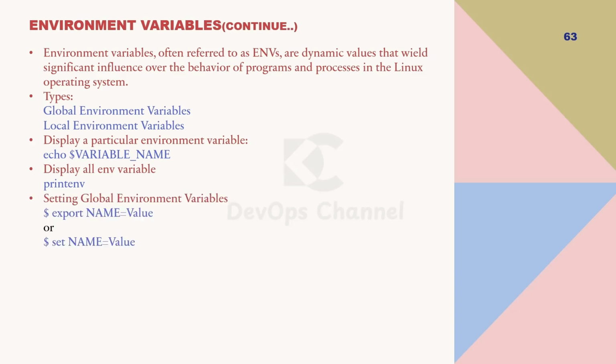To set a global environment variable, you just need to type export, then the name in capital letters, and the value, and just be sure that the value is defined. So if you want to define a variable called HOME, you will type the name as capital HOME, and the value should exist. It should not be any random value, or it will throw an error. The local variable is a bit easier, as you are just defining it in your current terminal. You just need to type a name equal to anything, and it will be taken as a local environment variable.